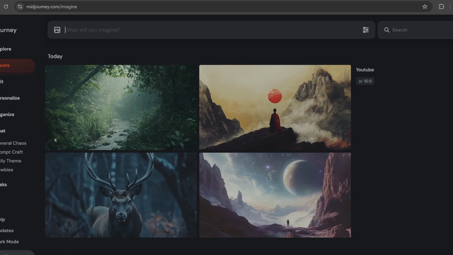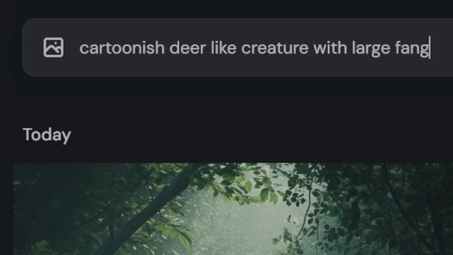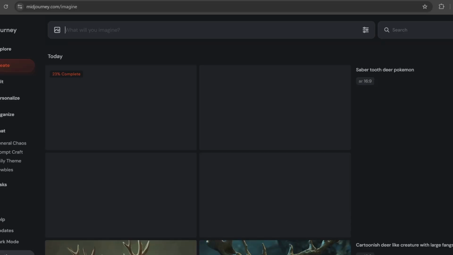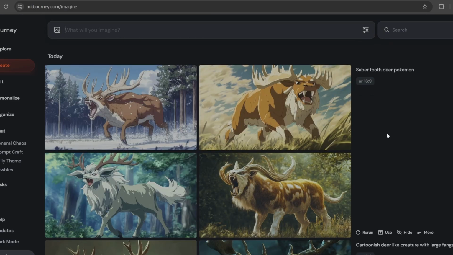Start with something simple. Cartoonish deer-like creature with large fangs. Okay, this is nightmare fuel. This is not what I was... Saber-toothed deer Pokemon. Sometimes, like with brands, I put YouTube in here, and I think it did. Yeah, it did this. This is good. This is exactly what I was looking for. Honestly, these could be two different Pokemon.